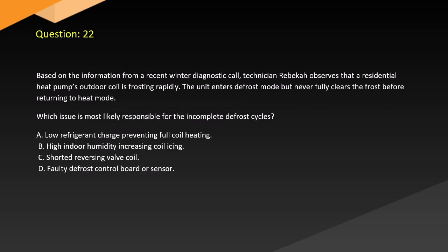Question 22. Based on the information from a recent winter diagnostic call, technician Rebecca observes that a residential heat pump's outdoor coil is frosting rapidly. The unit enters defrost mode but never fully clears the frost before returning to heat mode. Which issue is most likely responsible for the incomplete defrost cycles? A. Low refrigerant charge preventing full coil heating. B. High indoor humidity increasing coil icing. C. Shorted reversing valve coil. D. Faulty defrost control board or sensor.